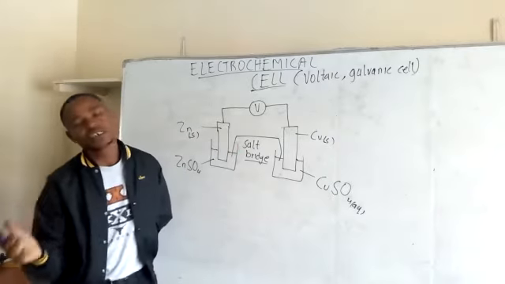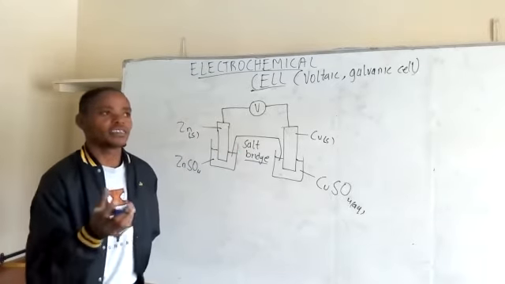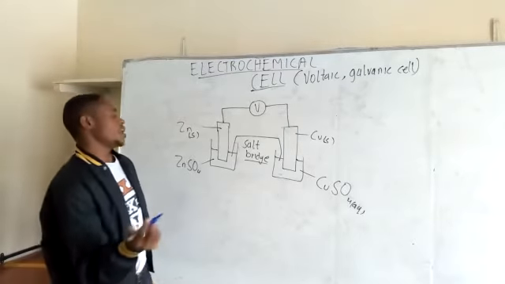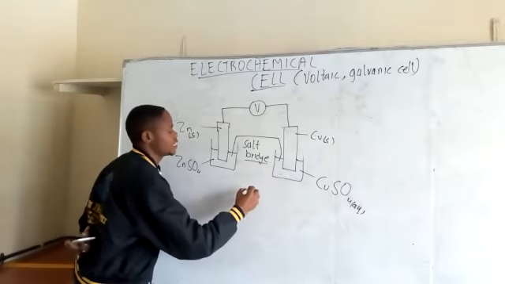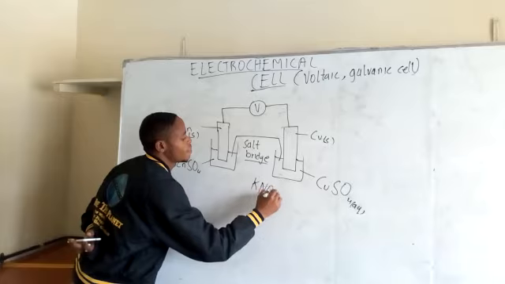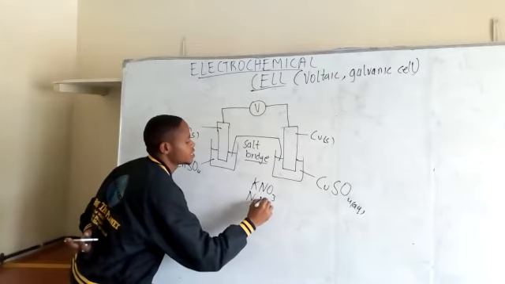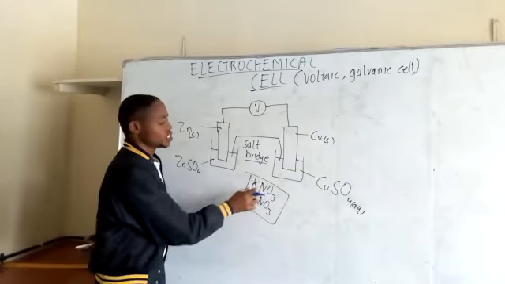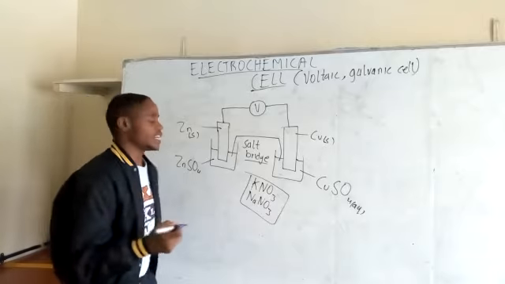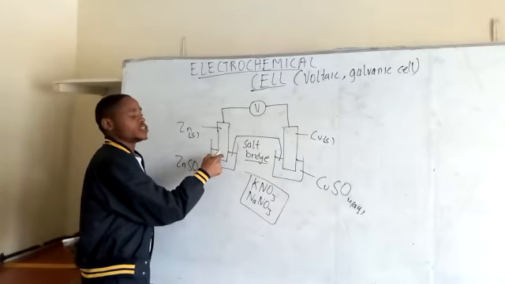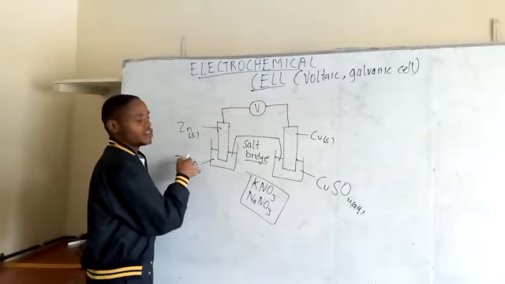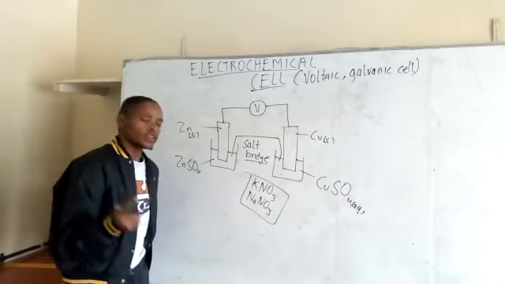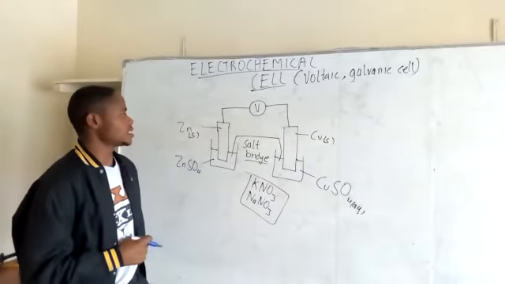A salt bridge is basically a substance like a filter paper immersed in a saturated solution. The most common solutions used are potassium nitrate and or sodium nitrate. However, whatever kind of electrolyte or solution is used, you must ensure that it will not react with either this half cell or the other half cell. It will not react with the zinc sulfate or the copper sulfate. So the function of the salt bridge is to complete the circuit.